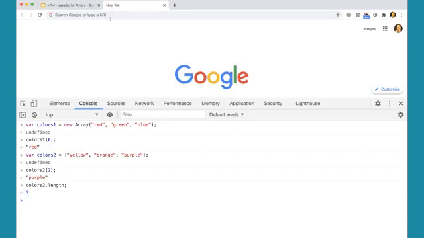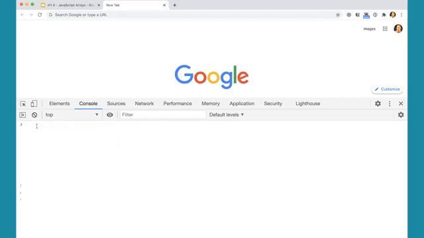I'm going to switch back over to my tab here. And I'm going to clear out this tab by clicking the clear button there. And I'm just going to paste this in, but you might want to type it. You could. It's a little bit hard to type and get right, but it's worth trying if you can. But I'm going to paste this vehicles array in here.